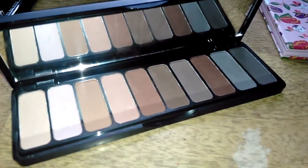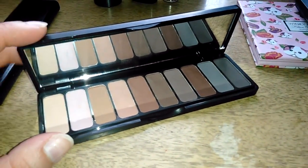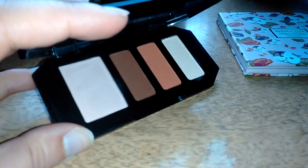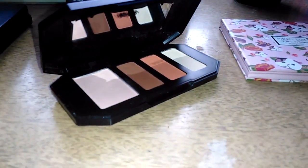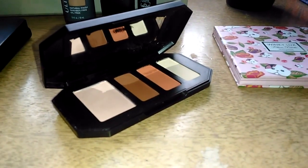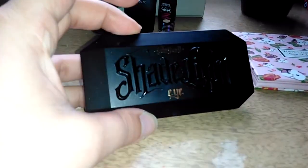I'm going to go ahead and put this back as well because I have some other new palettes that I do want to try. But this is a good one, $10 if you do like e.l.f. shadows. Very pigmented, a lot of kick up, but you just kick off the excess. This Kat Von D Shade and Light eye contour, I've used a couple of times, but I'm going to put it back in my collection. Again, kind of like the e.l.f. one, it is very powdery when you kick it up. So you just got to kick off the excess, but still very good, I think, for traveling purposes. So that one's going back into the collection.